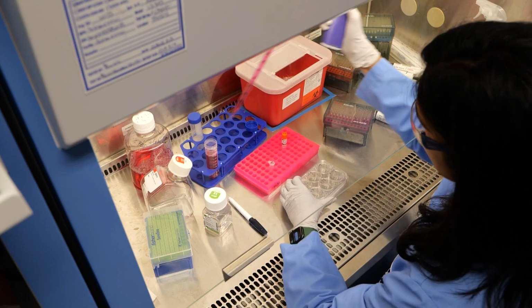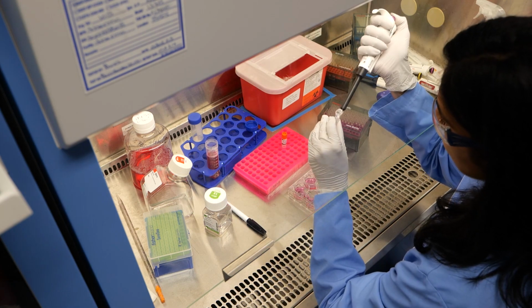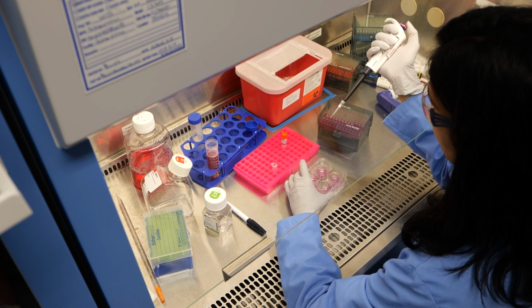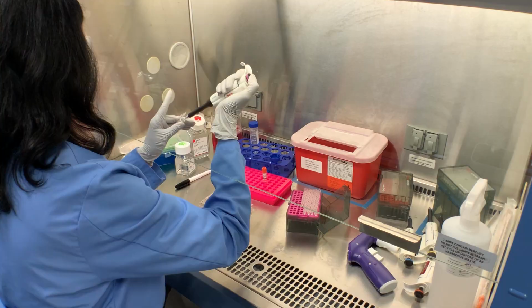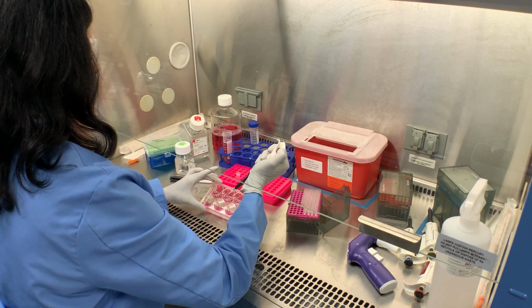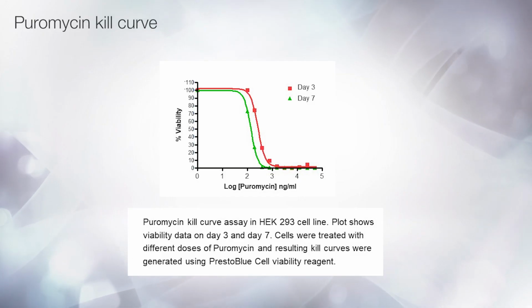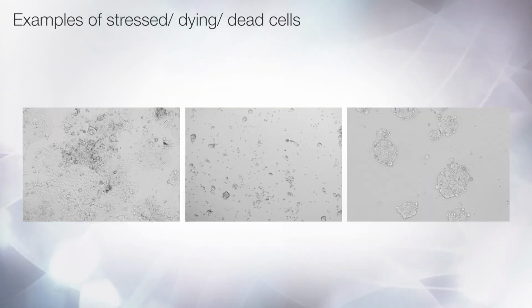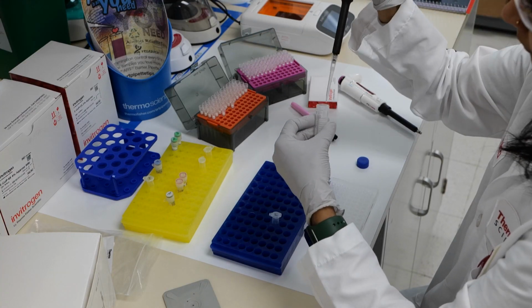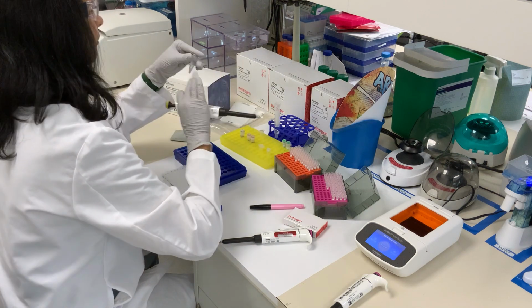To start, it is important to perform a kill assay with puromycin or blasticidin. This determines the optimal minimal concentration needed to kill the cells you plan to edit. Optimal concentrations are when all cells are dead on day 7 for puromycin or days 10 to 14 for blasticidin. You can measure the viability of the cells via trypan blue and cell counting or using various plate reader-based viability assays. Prior to transfecting your cells, you will also need to prepare your TrueTag donor DNA cassette.